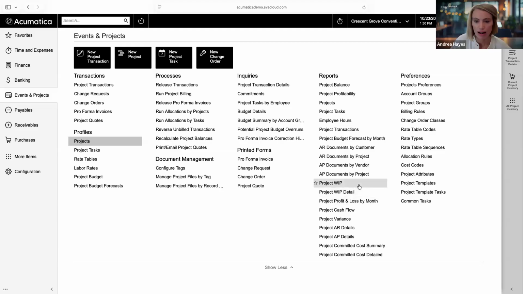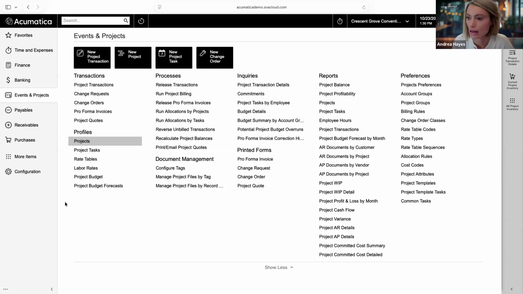So these are all native out-of-the-box tools that let us see exactly what's going on with that project, right? If I wanted to do a project budget forecast, what that lets me do is forecast out across the lifespan of that task. So it'll take all the cost or the revenue components, look at the number of periods, and then forecast out what that might look like.